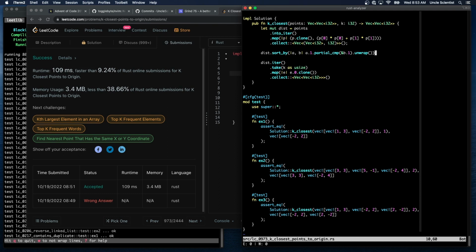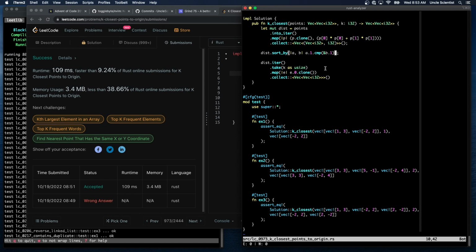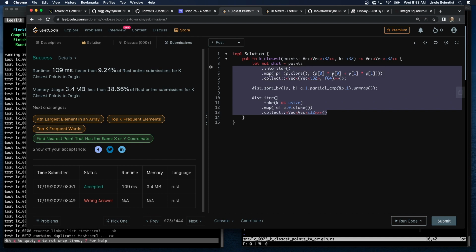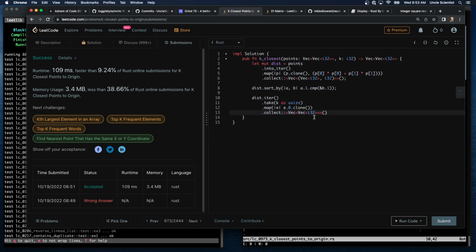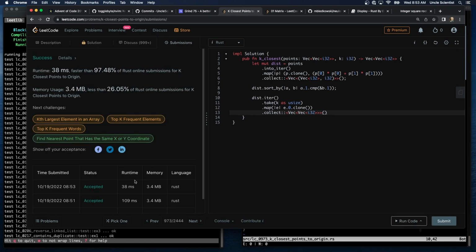And then we don't have to do partial compare. We can do full compare. Right? Without the unwrap. Zero cost abstractions though, right? Okay. Let's see if this works. But I'm thinking there might be one or two tests which this will overflow the i32. Let's find out. Oh, I guess it would have already overflowed from before. Yeah, now we're down to 38 milliseconds without having to do the square root and the float conversion and the float comparison and all that kind of stuff. Yeah, thank you, Sebastian. That helped. And now we're faster than 97%.